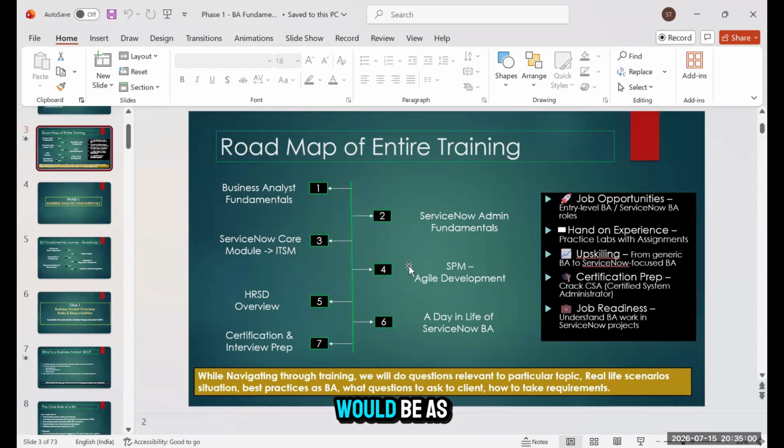The fourth phase is this: as a business analyst, you will be required to write requirements. Whatever discussions you have with a client, whatever information you take, whatever requirements are shared by the client, those need to be documented.